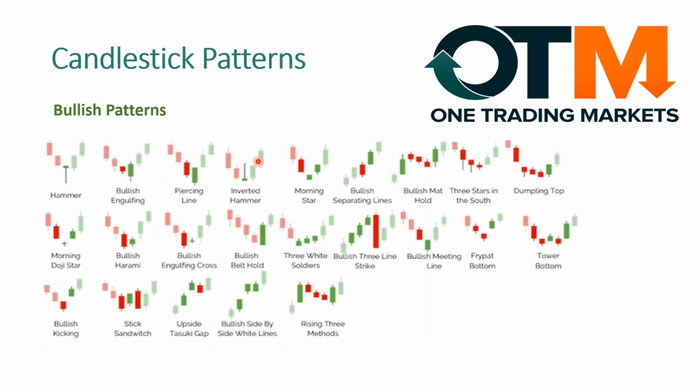Now here, it's the same kind of way, but it's in a downtrend. So the market is going down, and we notice a small candle with a very high wick, which basically shows how much the bulls are trying to take control over the market. And it actually didn't turn red, it stayed green. It showed that the bulls were actually able to take control over the market. And they fought the bears here and they won at the end, which basically suggests for us that the market is changing. The market is going from a bearish trend to a bullish trend.